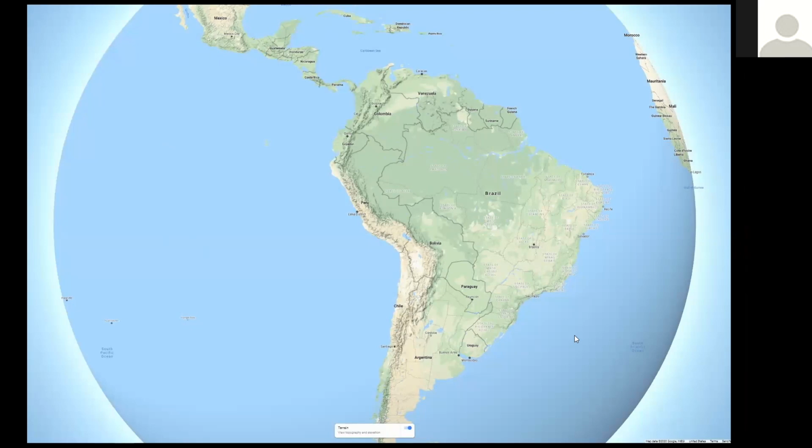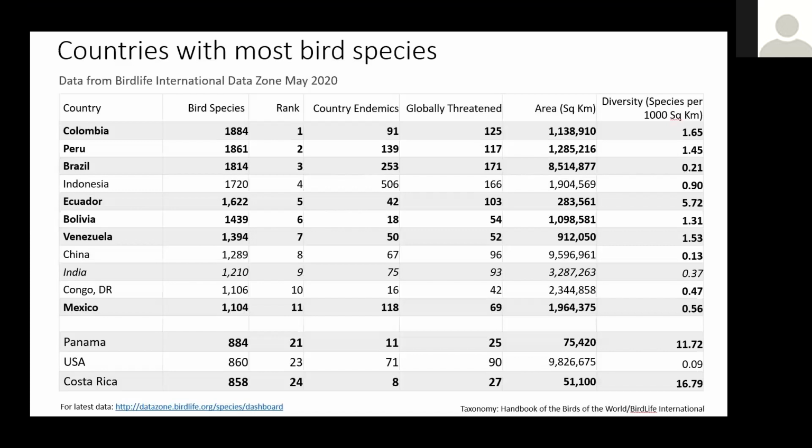But when we talk about the neotropics in a bird sense, actually all of South America and Central America gets included. It is one of the richest regions for birds. Between those 2 continents, Central and South America, it's probably close to 4,000 species. There's 3,400 just in South America alone.